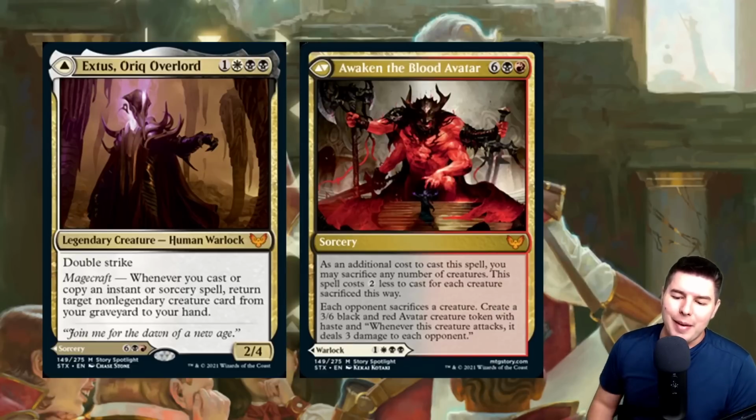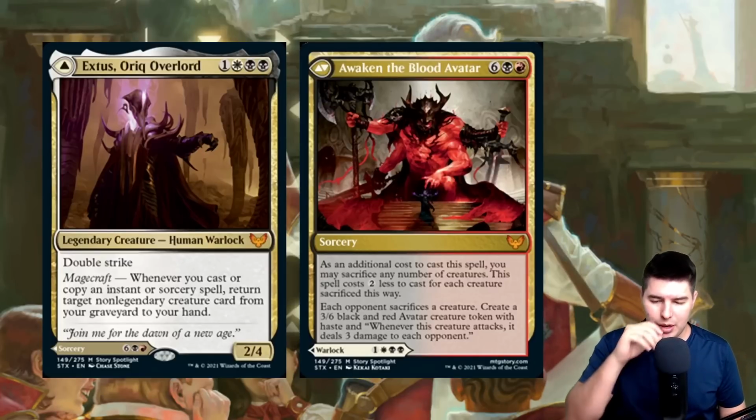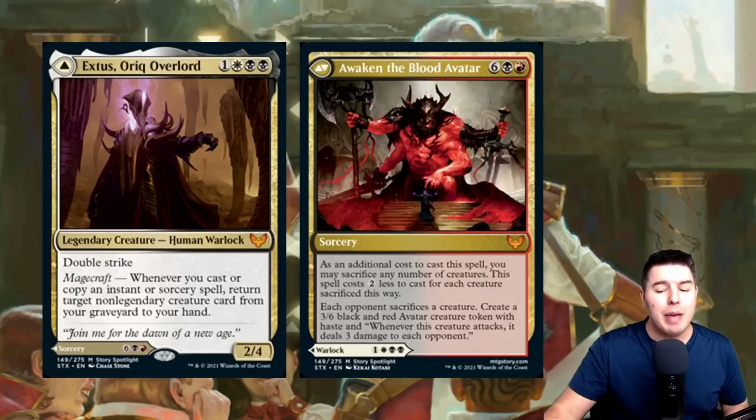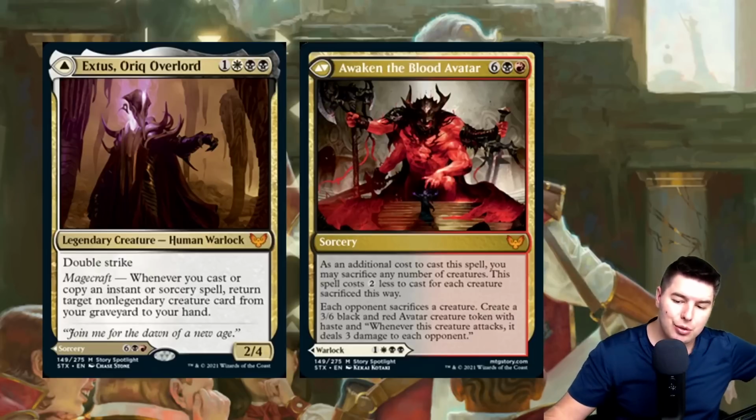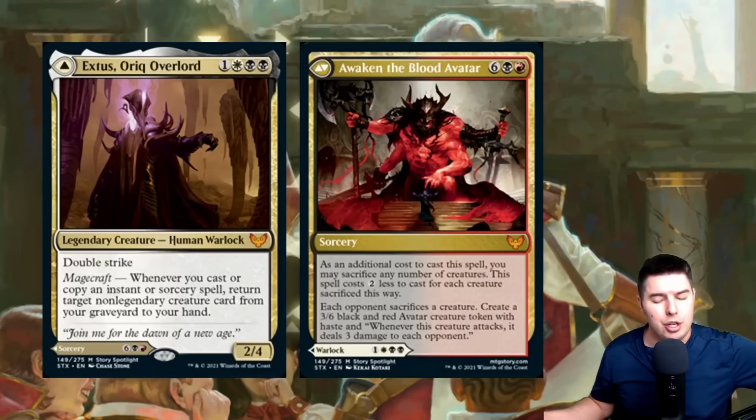All right, Extus, Oriq Overlord, and the Awaken the Blood Avatar. So 4 mana, 2/4 Human Warlock with double strike. Decent stats already. So 4 mana, 4/4 basically. The double strike means it can get even better. Then Magecraft, whenever you cast or copy an instant or sorcery spell, return target non-legendary creature card from your graveyard to your hand.